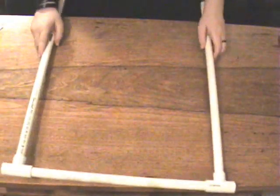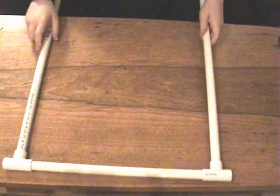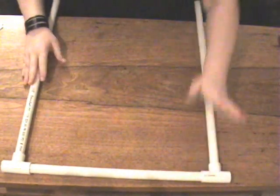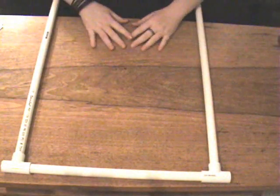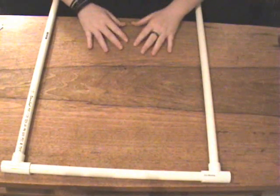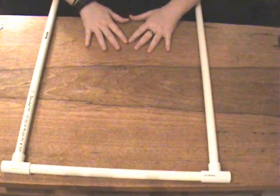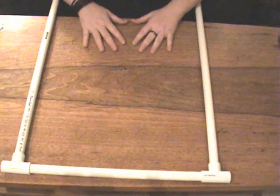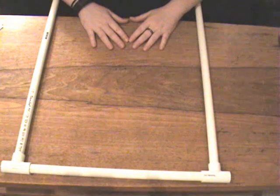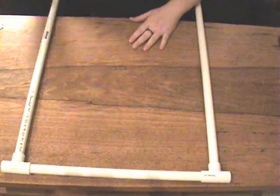Shove it on there. Now, you can twist this too to get it where it's laying flat. The directions on the website had us using a special PVC glue, and I actually purchased some, and then I realized when I got home they stay together really well. I don't think I'm going to need the glue, and I would like to be able to break it all down, because essentially everything for this except for the lamps fits into a Walmart bag, and I can just hang it up in my closet or wherever, stuff it under the bed, put rubber bands around the pipes, whatever. It just packs away really well.